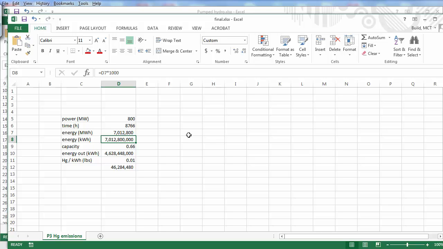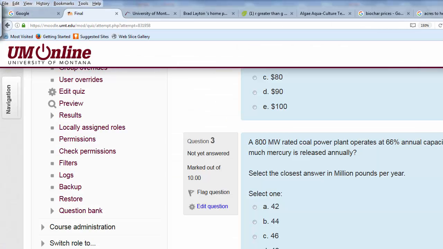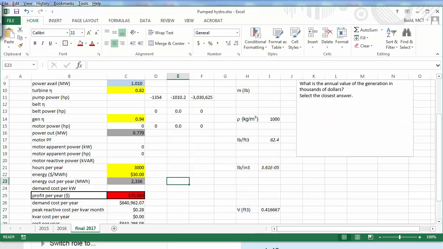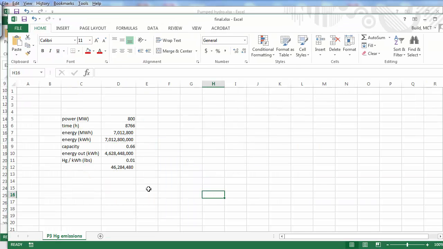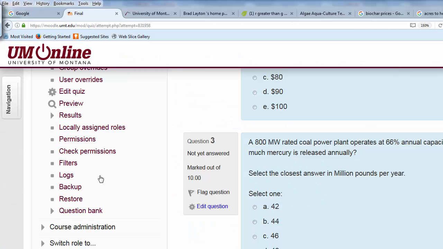Well, but your hours per year is 365 times 24. It makes 800 megawatt hours per hour. But you only have, no, it's 66% of that. So 800 megawatt hours. It's already in megawatt hours. You don't have to do the conversion. 5,000. Let's see the problem. Hours per year. This is not correct.